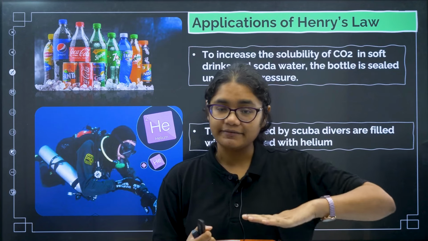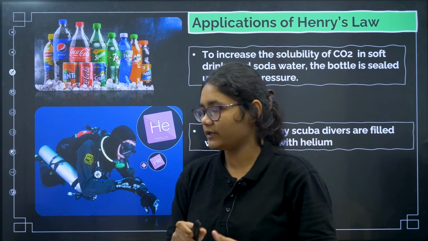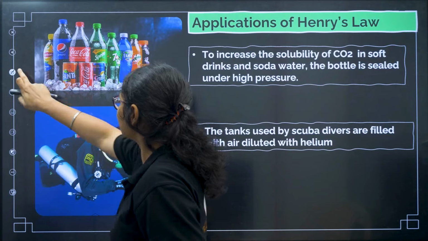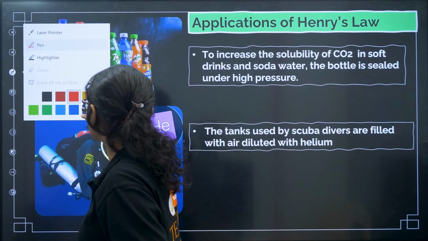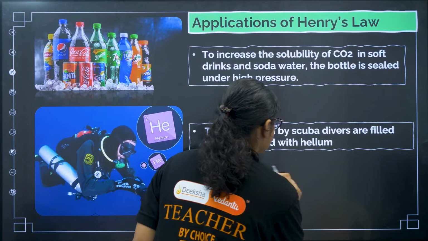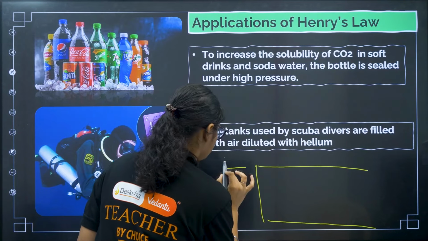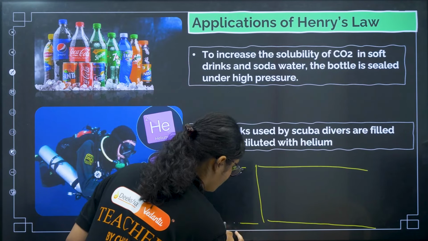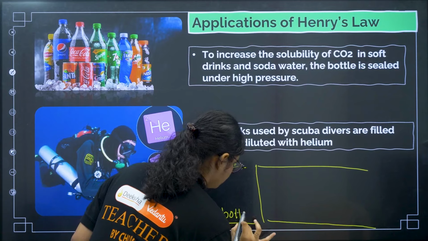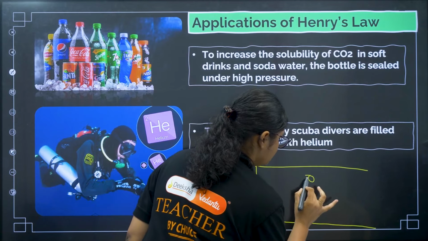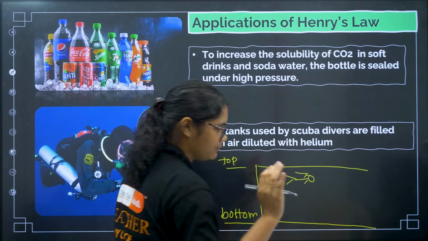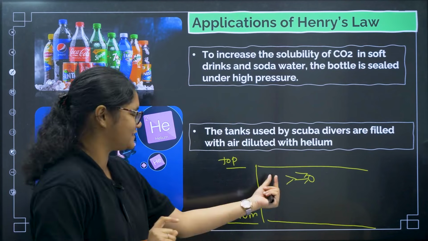Now when the divers come to the surface, we'll draw here and understand. Let us not talk only, let us understand it with a diagram. See, this is the ocean, this is the top level, and this is the bottom level. Now here is one diver. Just don't point out on the diagram, this is just to represent.